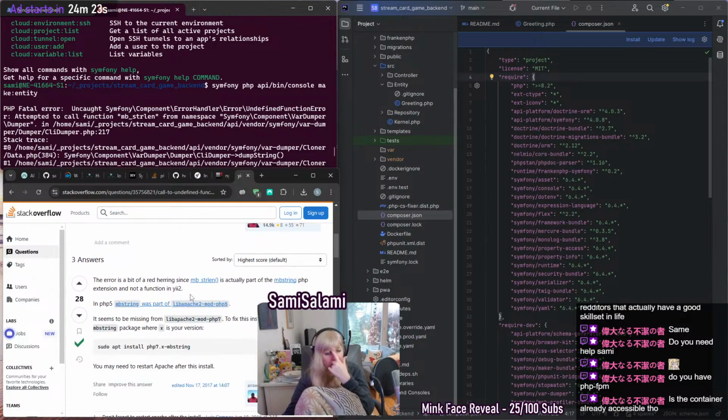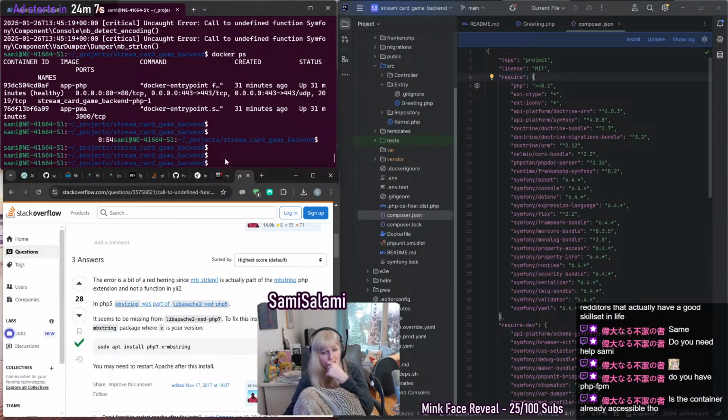The error is a bit of a red herring since it's actually part of the MB string. Yeah, the extension, which I've tried to enable. Oh, okay, I guess we can just try that, yeah.